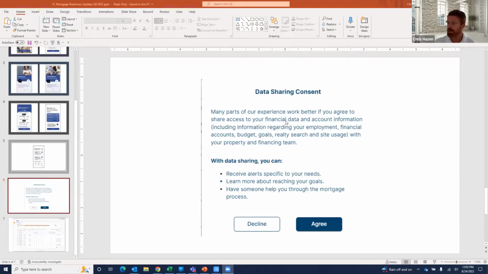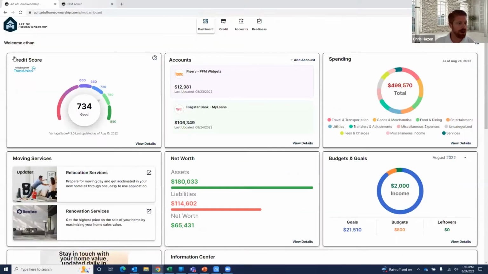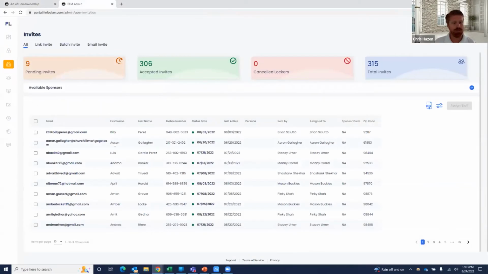The first one is upon enrollment, and again, it's optional. I'll show you what it looks like. I'm going to jump over to the actual admin portal. Today, everybody can see this. It doesn't matter if they agree to the data sharing consent or not.